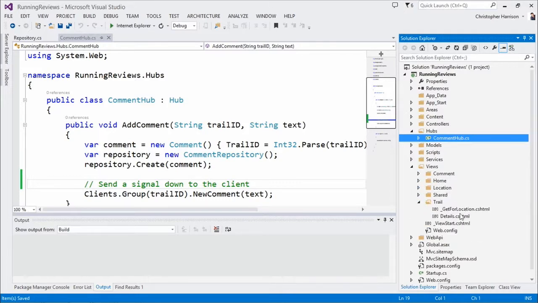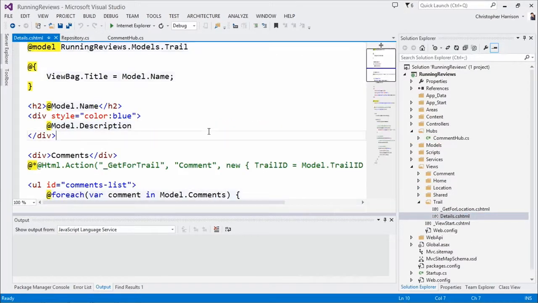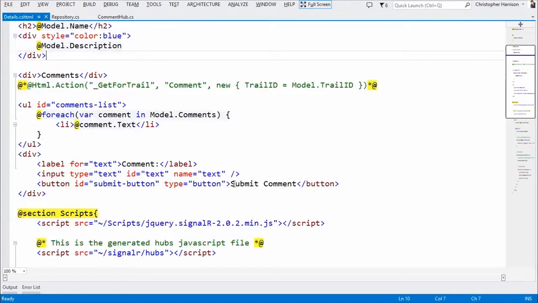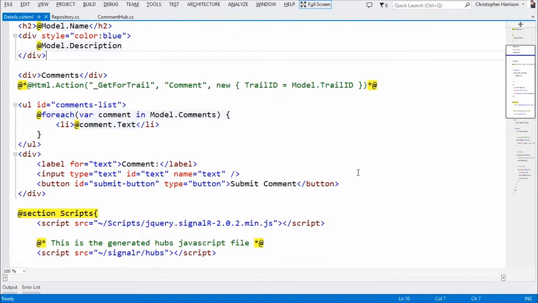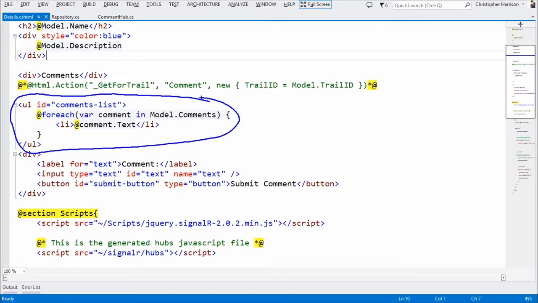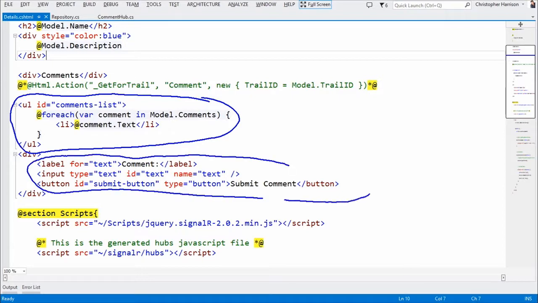Let me go to trail and details and right on down here. Okay. Let me actually highlight my HTML real quick. You are going to notice up at the very top that I've got a little bit of MVC code up here. Don't worry too much about that. That's just making my MVC magic happen. The big focus is right here. Once again, there's nothing fancy. This is just stock, regular HTML. I've got an input text, I've got a button, and that's it.